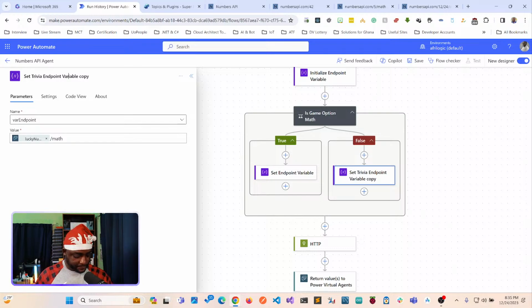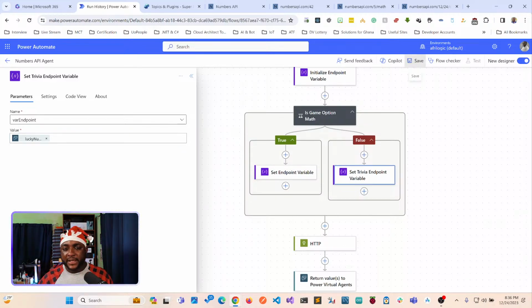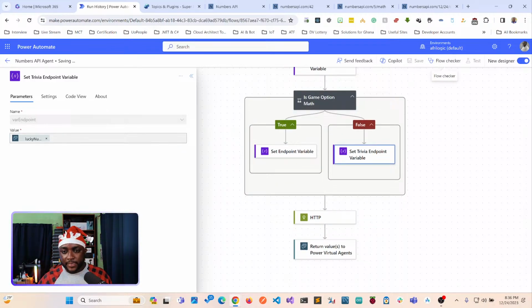All right. We don't need a copy of this. Good. So in this case, all that you are doing is to pass the lucky number. We don't need anything slash math. That's just it. So there we go. Let's save this.